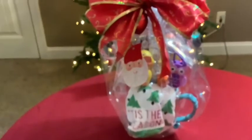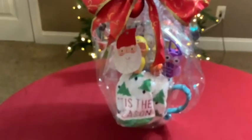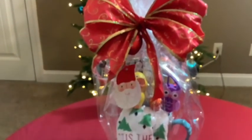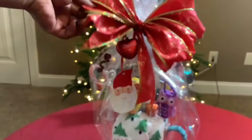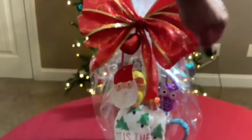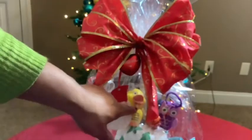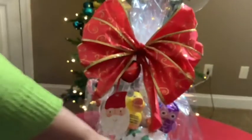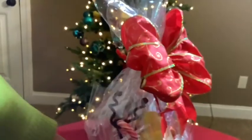Every gift cup that I've ever given for Christmas has been very appreciated. So I hope your person loves your gift cup as much, and all of the de-stress and relaxation stuff that comes inside. We did utilize our little reindeers that we did in an earlier DIY. We got them inside of the basket. We got hand sanitizer, a stress duck inside, chocolate, cozy socks, and we got a latte mug that they get the drink out of.